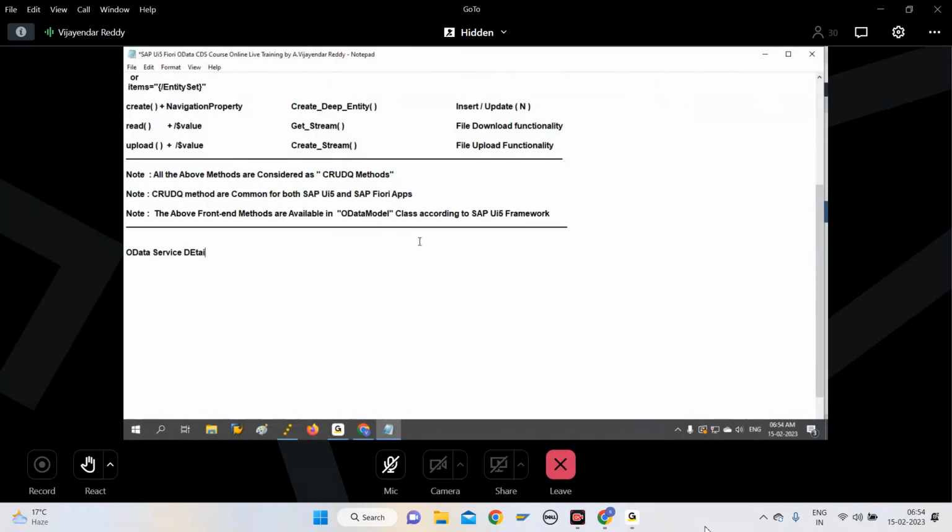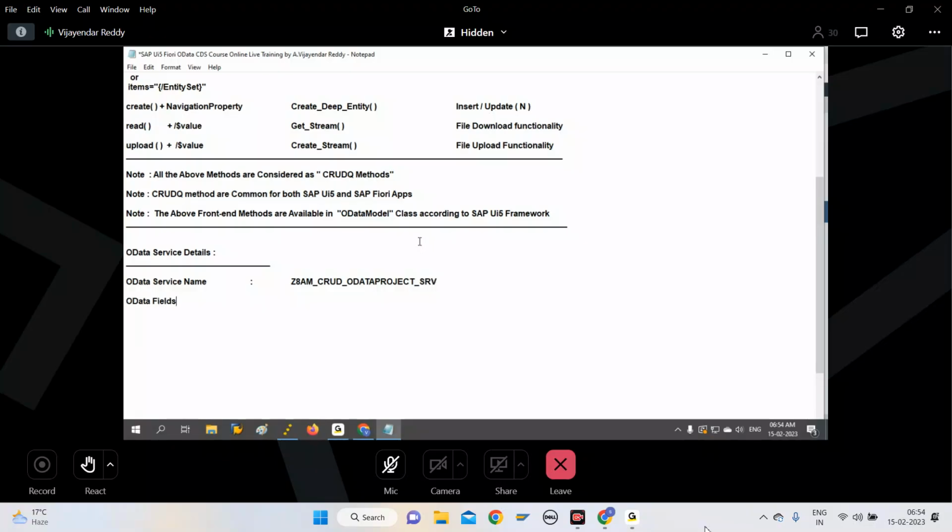So here, in our case, for dealing with database operations, we are using the OData service name. This is our main service in our application, that is Z8AM OData project SRV.